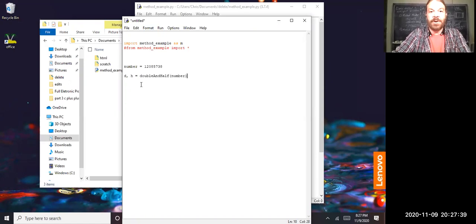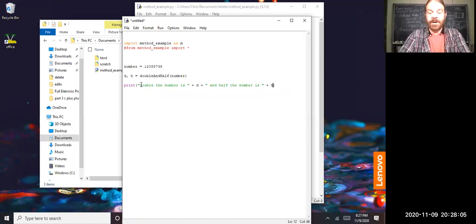Pass in that number, and then print double the number is plus D plus and half the number is plus H.